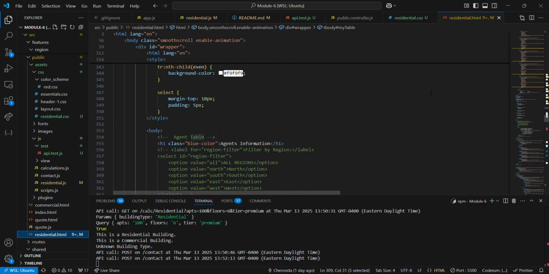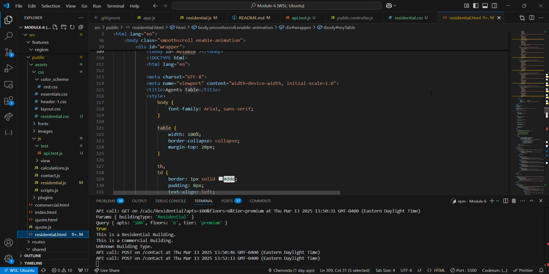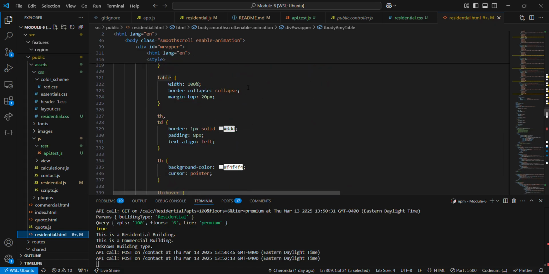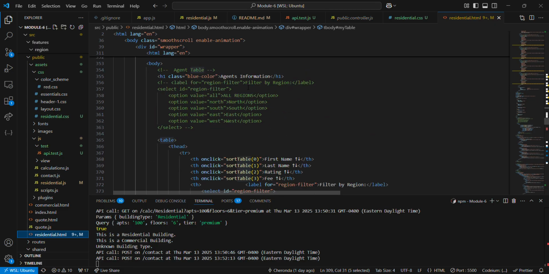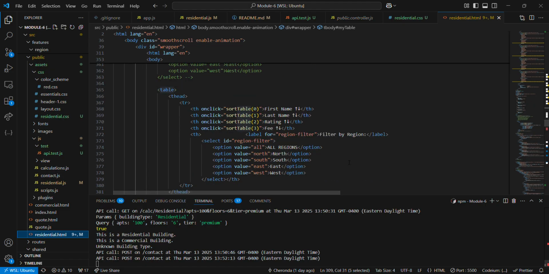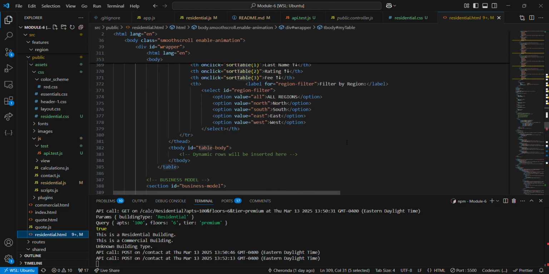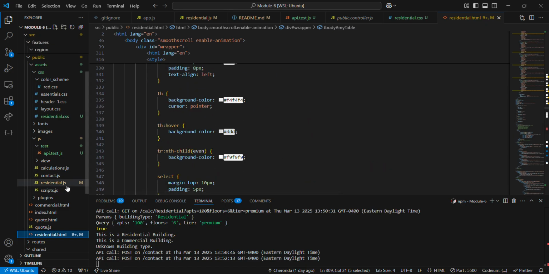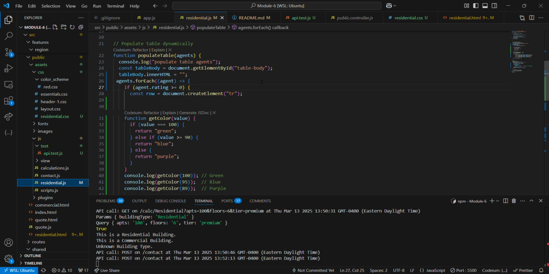Here it is, which is my table. If I scroll down, it has all the filters of my table that I copied out of my module 3. So I took that, and I created the residential JS form.